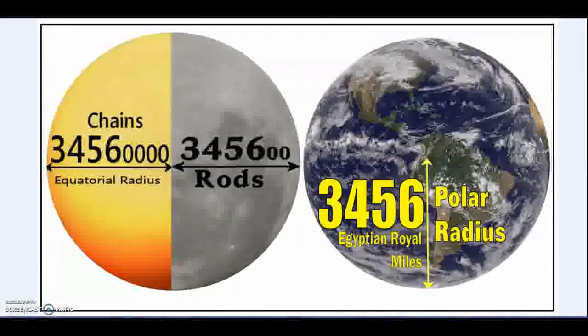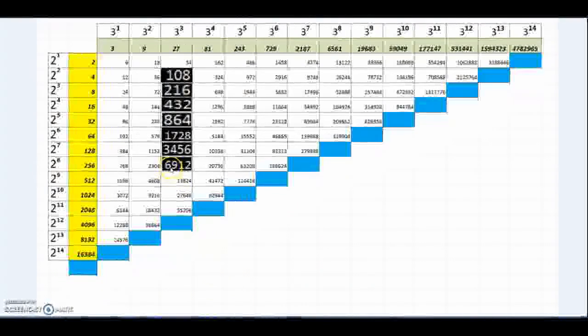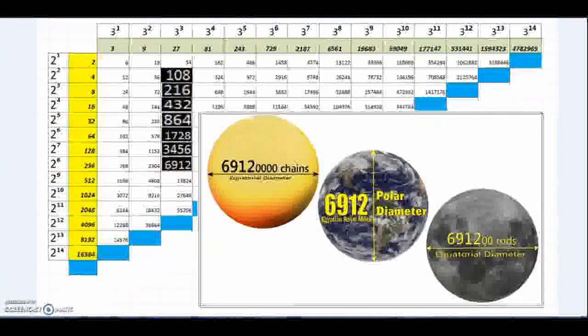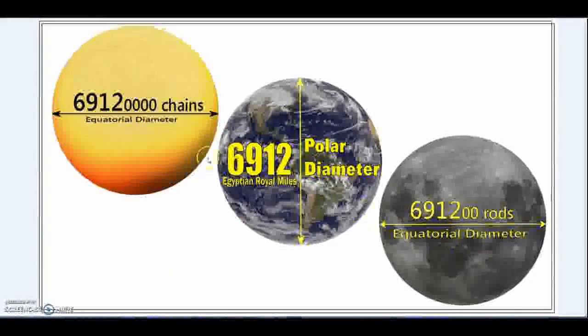3, 4, 5, 6. Now we multiply that by 2 again, and we get 6,912. Well, sun, earth, and moon are described here. And I think this is an interesting point, because when you do this 108, 216, 432, you can get sun, earth, and moon numbers, but the sun and the moon are best described in their equatorial diameter. It's actually the mean diameter, but just for illustrative purposes. But when it gets to the earth measures, we now have to look at the polar diameter, not across.